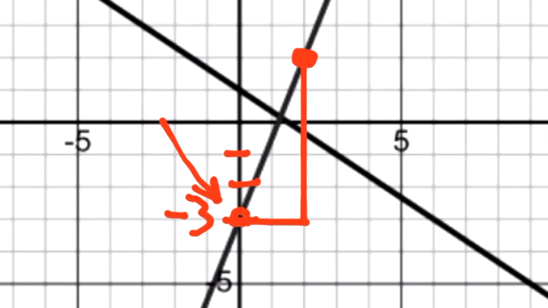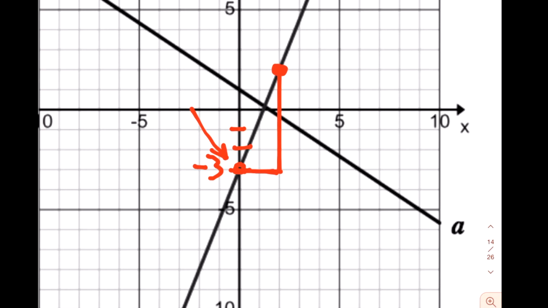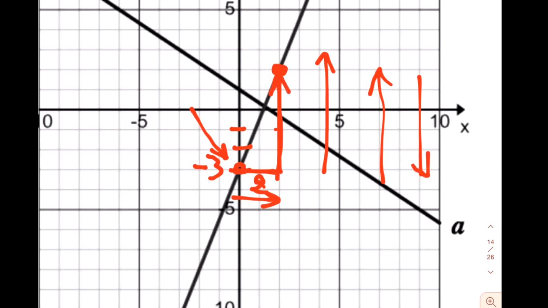Who can tell me what is the run? What is the rise? What is the run? Negative 2. Actually, it's going positive, going this direction. No, 2. This is positive, so this is 2. What is the rise? 5. 2, 3, 4, 5. Plus or minus? Minus. Is it going up or going down? You go like this, up. Can you see? If you want to go, you go right, and then you go up. Can you see? So you're going up, so it's plus. So it's plus 5. So my slope m equals 5 over 2.